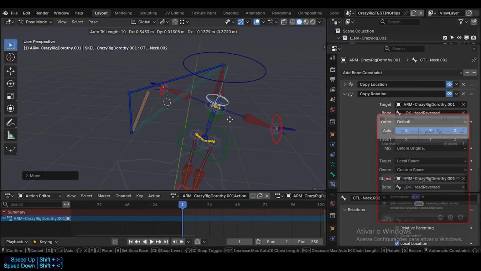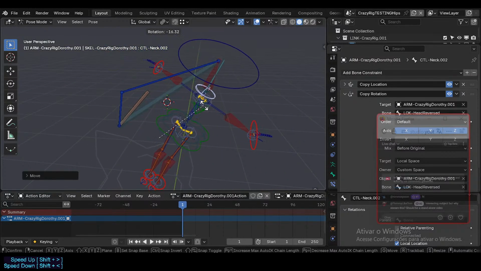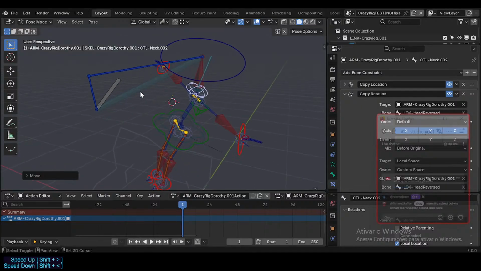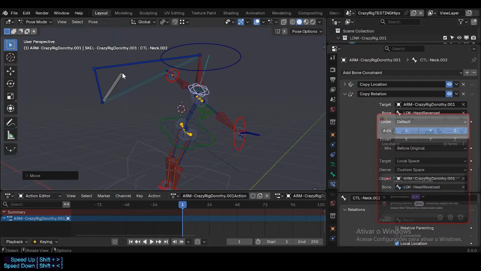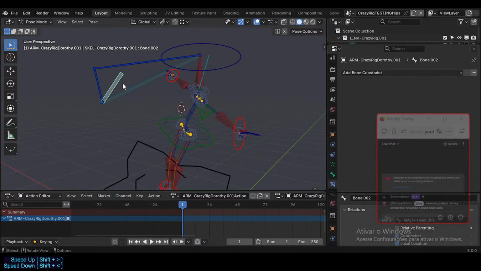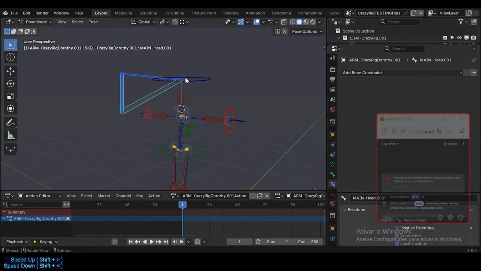Now the real head is rotating, trying to follow, but it has a lot of problems that are unsolved. Like the head is looking here, but the pinning position is here. So if we lock this, yeah, forget it, I think it's not possible.